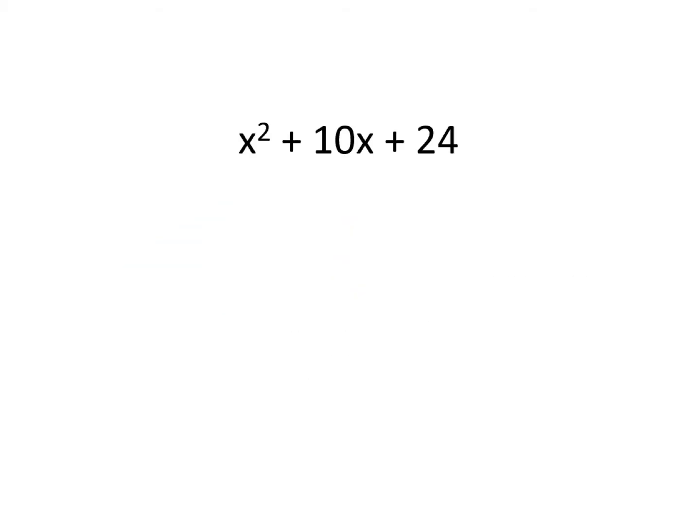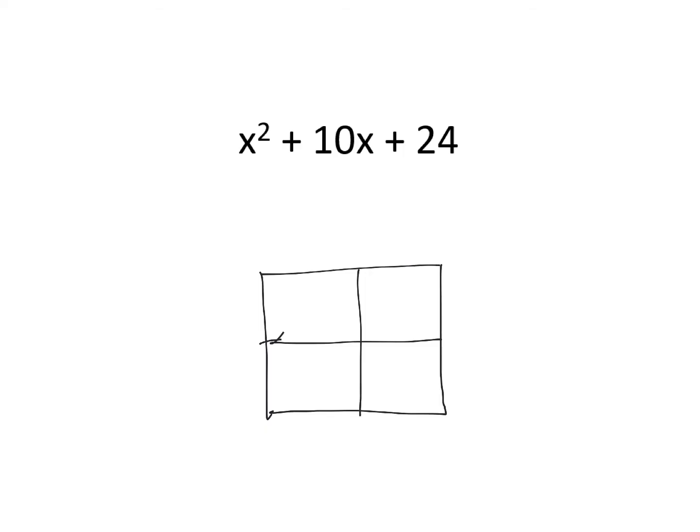Here's how we factor using the box method. And remember, the whole goal is we want to get back to the two binomials that, when multiplied, got us x squared plus 10x plus 24. So make a box. And in the very top left-hand corner, you're going to put your first term. So there's your x squared. And in the opposite bottom corner, you're going to put the last term. And then you're going to do just like you would in the AC method. You're going to multiply the A times the C. So 1 times 24, and this is 24.